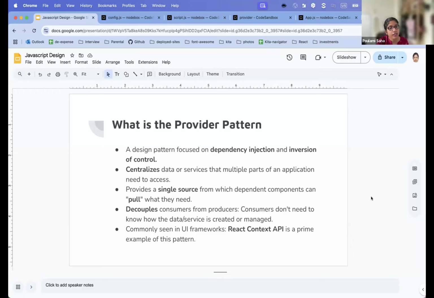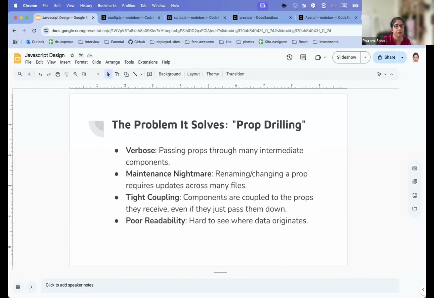So over here, React Context API is what we are using for the example, but Redux, Zustand, any state management library follows the same approach. Even if we don't use any third-party libraries, we can create it with the subscriber and observer pattern, as we have seen earlier in Angular.